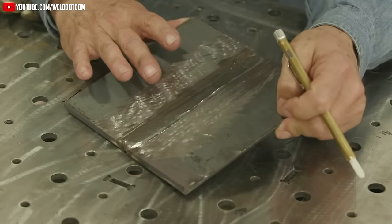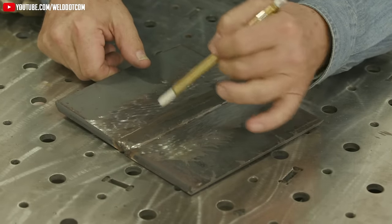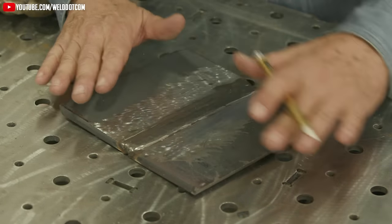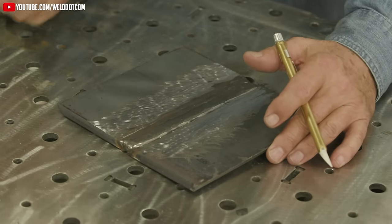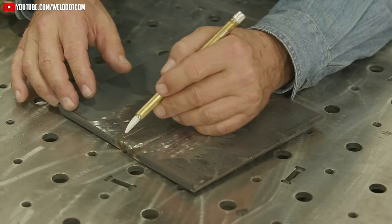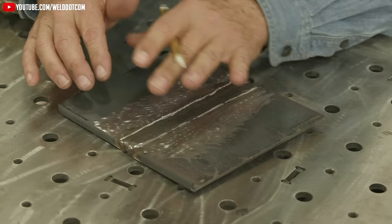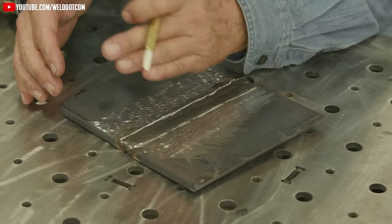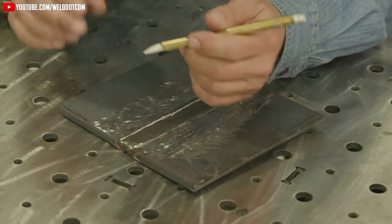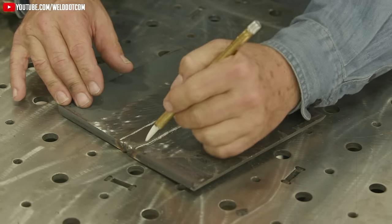I found a dummy plate here — it was a groove weld somebody had set up, looked like a big wide route for gas metal arc welding. There were a couple of passes in there. I went ahead and filled it up with flux core, ran a couple of stringer beads. Now I want to start running beads away from those. I use the groove as a guide so the stringer beads are pretty straight. If you have a hard time seeing, you can put a chalk marker in here for some contrast. After you run a couple of beads you won't need it, because you'll always be able to put the wire in the toe of the previous weld. We can also run a little soapstone in here so that under the hood we can pick up that contrast better.